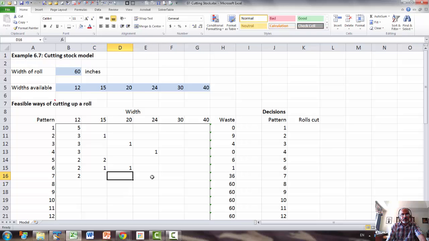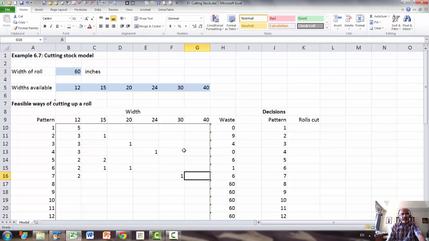So if we go down to 0, how many 20s can we have? 120, but if you leave 120, then we could do one of this, and that would be the same as the previous pattern. So 20 is not going to give us 212 and 120 is not going to be a unique pattern. It's going to be the same as pattern number 6. So now here if you do 1, that will leave us 12 inches. That will be like 3 and 1. So that's not a unique pattern either.